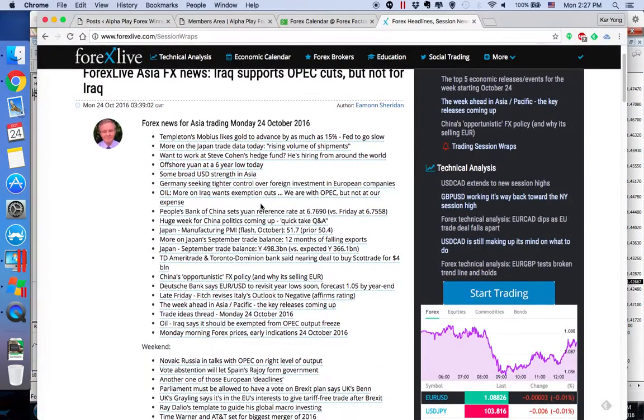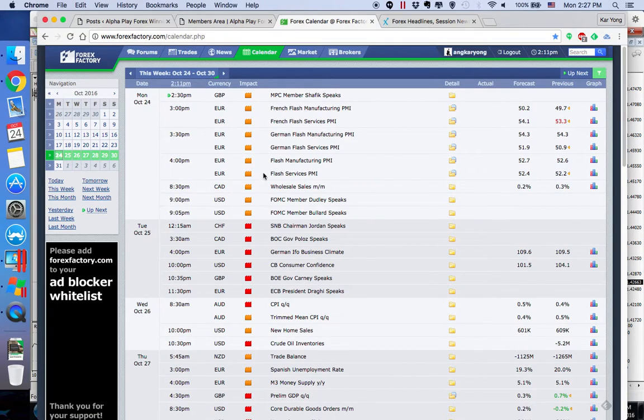So let's go into today's market. Okay, so the start of a new week. Let's look at the calendar. Basically today, the key focus will be a lot on Euro. Right, we have a lot of PMIs coming in. If you look at the forecast versus the previous, most of them are in expectation of it being better. Right, so let's look at the actual one in comparison with the forecast to see how the market is going to move.